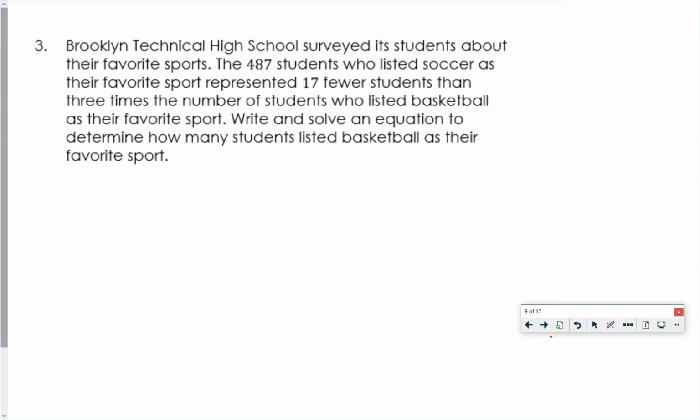All right, I want you to try this question. Go ahead and pause the video, and you try this. I'll read it first. Brooklyn Technical High School surveyed its students about their favorite sports. The 487 students who listed soccer as their favorite sport represented 17 fewer students than 3 times the number of students who listed basketball as their favorite sport. Write and solve an equation to determine how many students listed basketball as their favorite sport. All right, so pause and try.